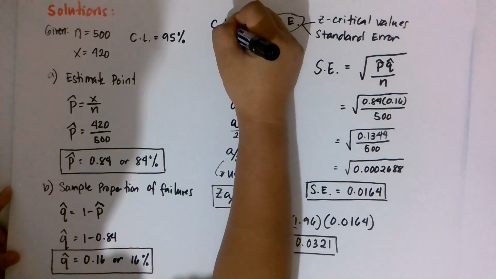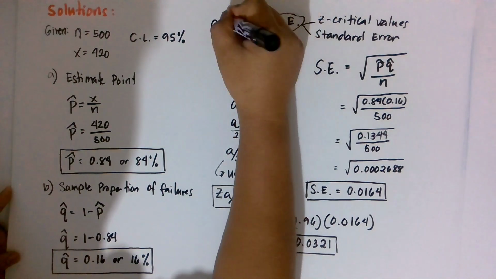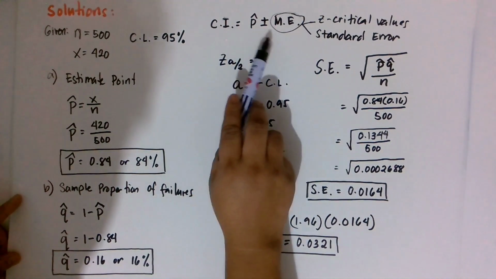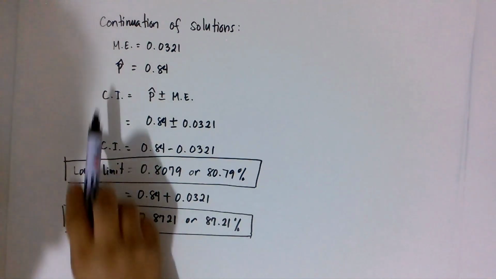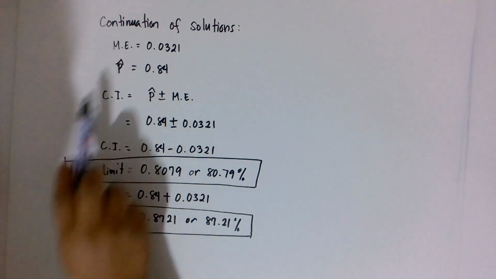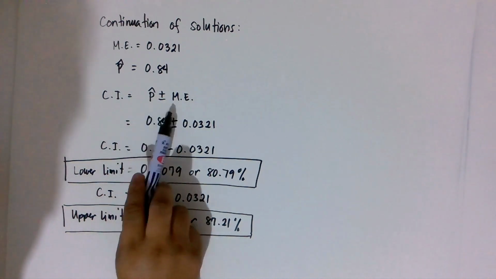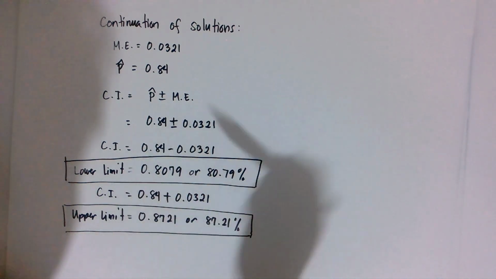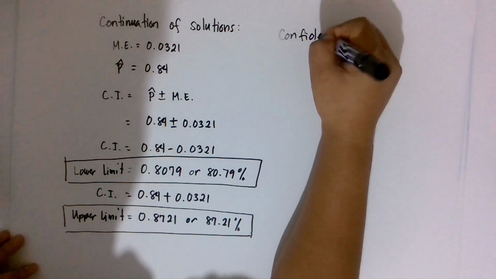Okay. So, ngayon, kukunin natin ang CI. Mali lang ako ng sulat. It should be CI, which means confidence intervals. Okay. So, yan. Na-solve na natin to. Alright. So, ayan yung ME. Okay, yun yung P hat value. Minus at pinag-plus natin silang dalawa. So, yung mababa, that's lower limit, at yung mataas ay upper limit. Okay. Now is the confidence interval.